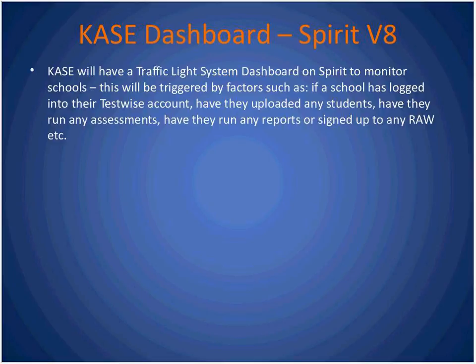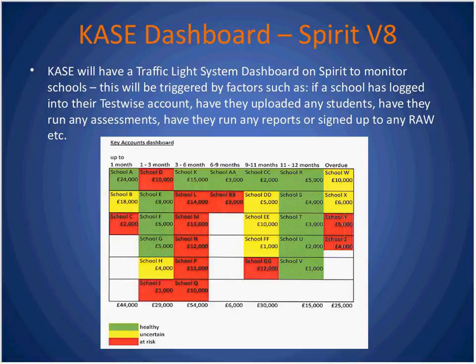So this is going to be a new CAS dashboard, which again, Joe is working on and Chris is working on with Julian and the new Spirit that's going to be coming out. So it's going to look like this, where you're moving along with green, red, yellow along the schools, and it will be based on questions such as if the school have logged in to the assessments, if they've uploaded any students, if they've run any tests and reports, and if they've signed up to their workshops.